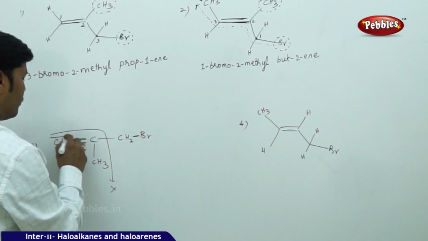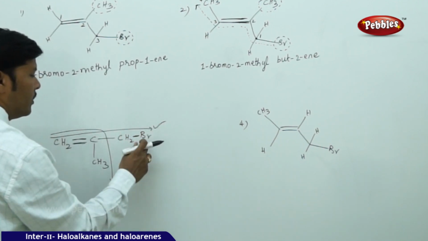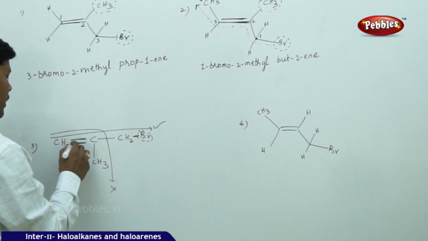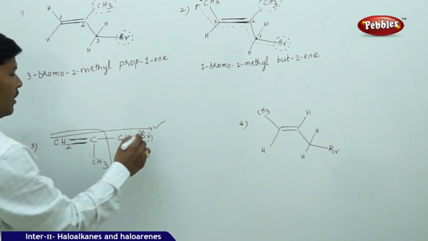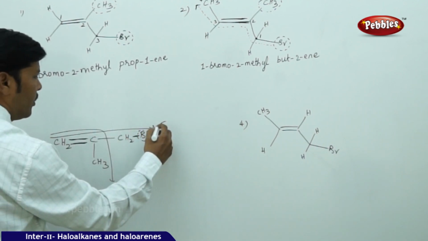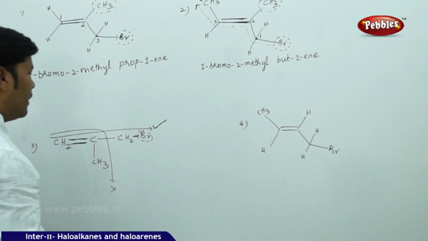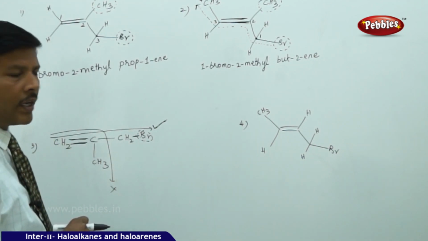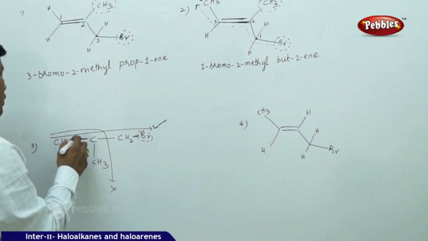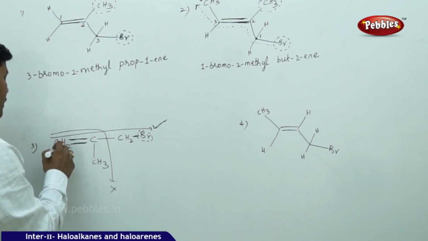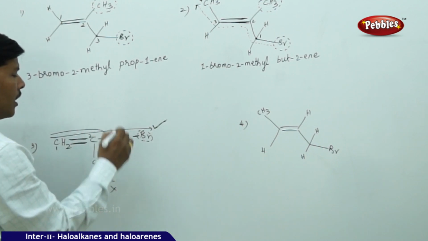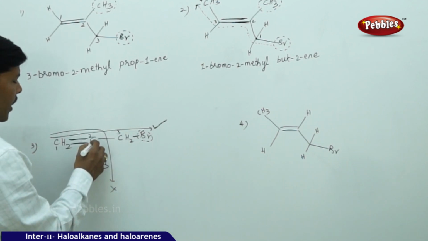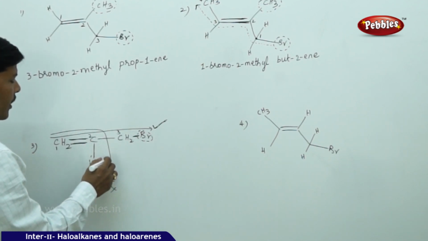But if you're going straight, this is correct, because you are including the substituent and also the functional group. This is the functional group, the double bond, and this is the substituent. So going straight and selecting the longest possible chain is now taken into account with both the substituent as well as the functional group. Because I am including the functional group, and the functional group is given the first priority, this is the first carbon, this is second, and this is the third carbon. Now this methyl group is no more a part of the longest chain, so this is also going to become a substituent.